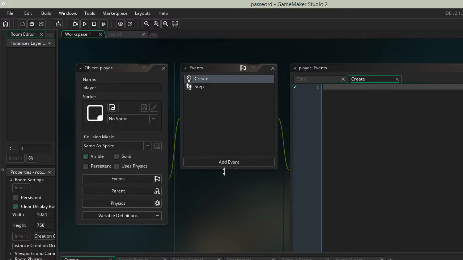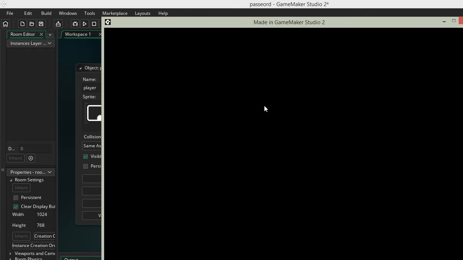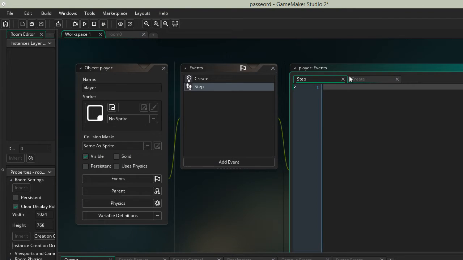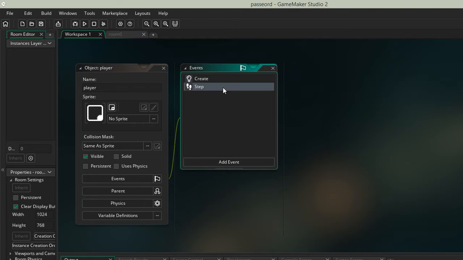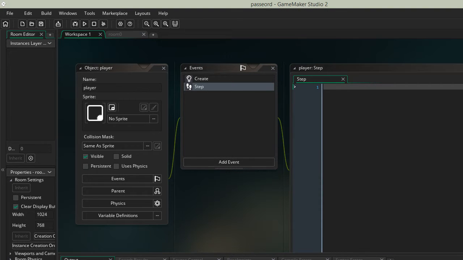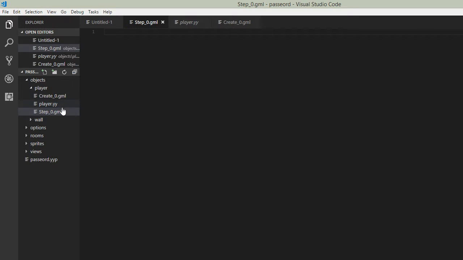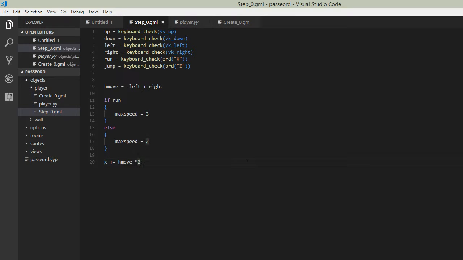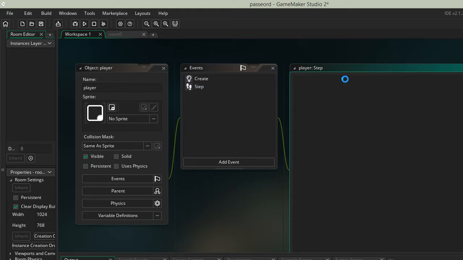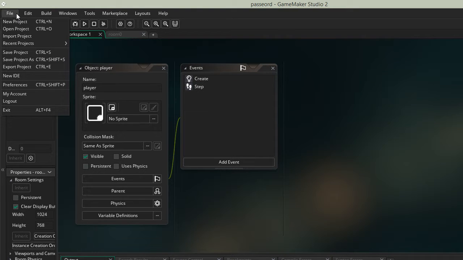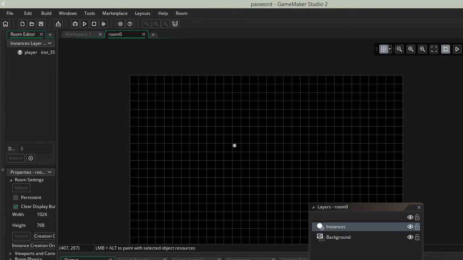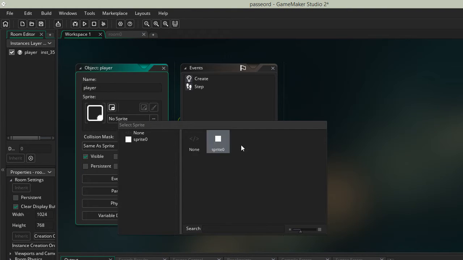If I were to run the game, let's see how the movement looks like. Oh yeah, I forgot to actually place the thing in the room. Dumb mistake. People make dumb mistakes. Okay, I accidentally deleted all of it. So now, file, then you want to go to room 0, then you want to actually put the player down, and I forgot to actually assign the player sprite.